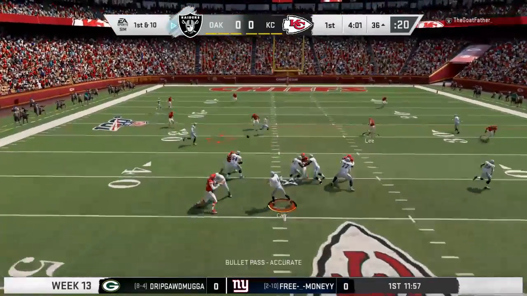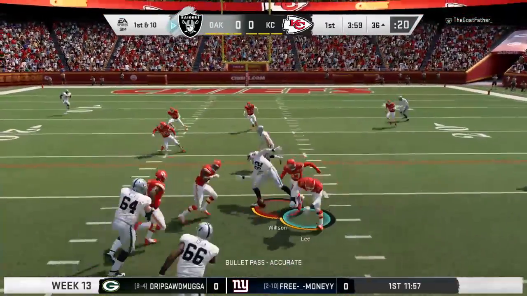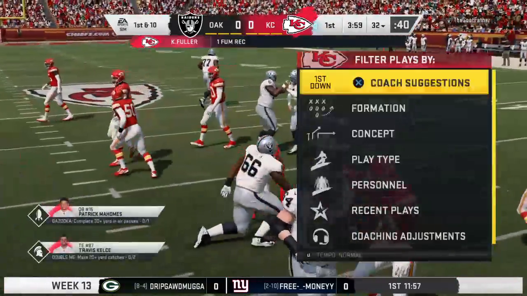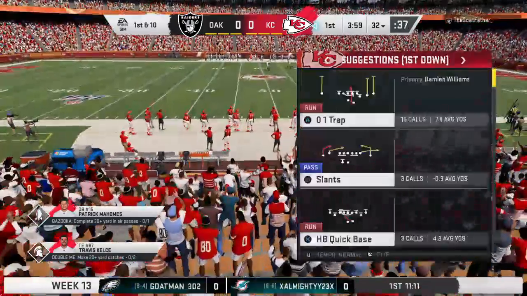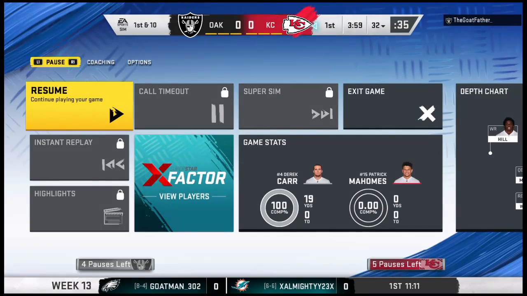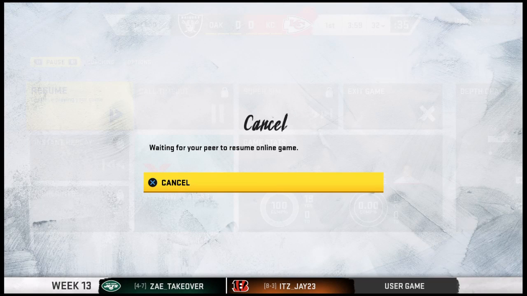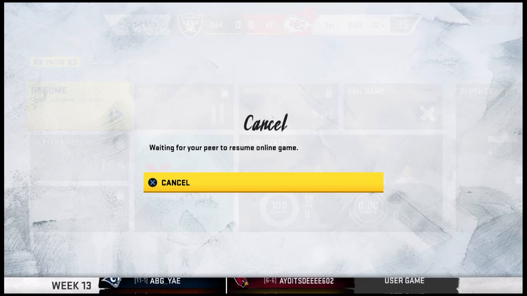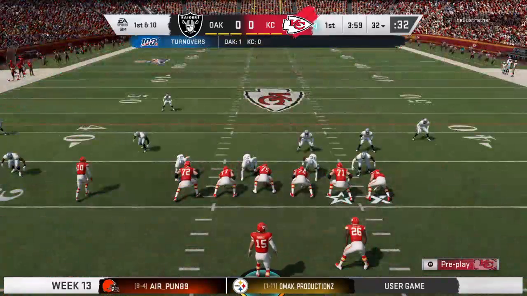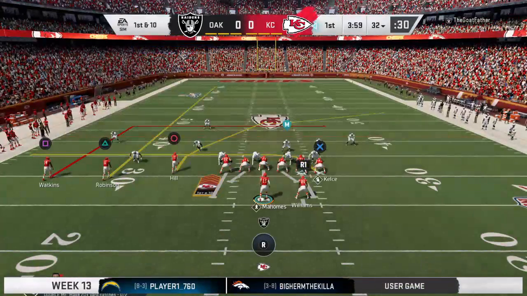On 1st down, Carr. And he's got his tight end. This is Luke Wilson. And he fumbled it. It's on the ground. And it's picked up by the Chiefs. And they're going to set up shop at the 32-yard line. Mahomes will lead the Chiefs up 1st and 10 at about the 32.